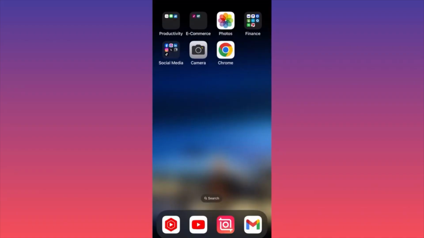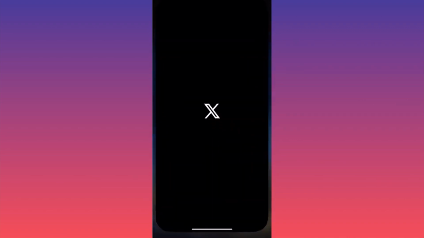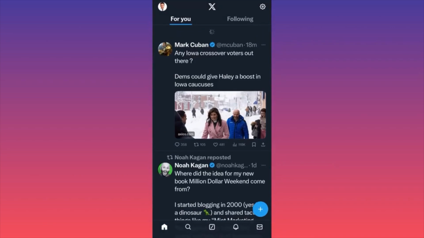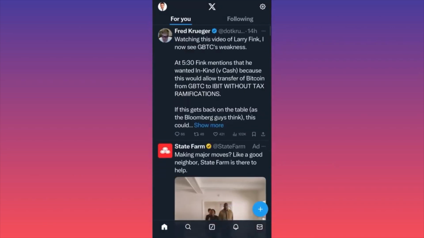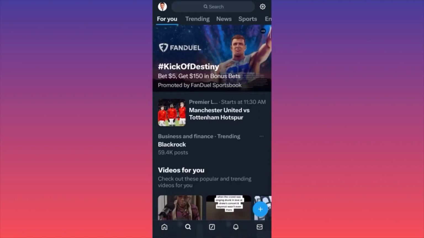Hi guys, in this video I'm going to go over how you can actually grow on Twitter very easy, very fast with these new algorithm updates. Let's launch the Twitter app first. The first thing I want you to do is to click on the search, the magnifying glass on the lower center of the screen. Then you will be served with a lot of important topics over here. I want you to click on the second one, which is trending.